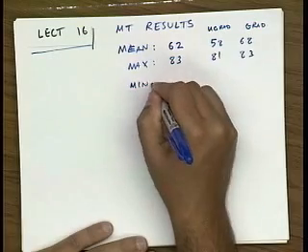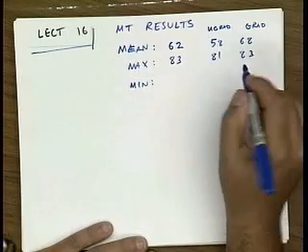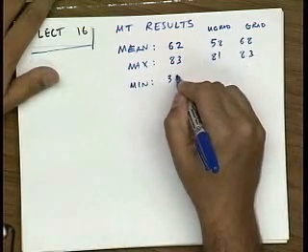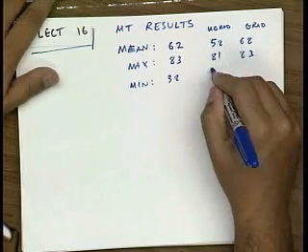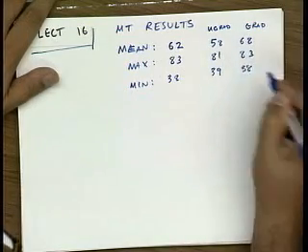So the mean on the midterm was 62, and that's for the whole class, and I broke it down into undergrad and grad. So the undergrad mean was 58 and the grad mean is 68. The maximums were actually pretty close. So the total max was 83, undergrad was 81, and the min, again very similar. Overall min was 38, and the undergrads actually did better. It was a grad who earned the min.